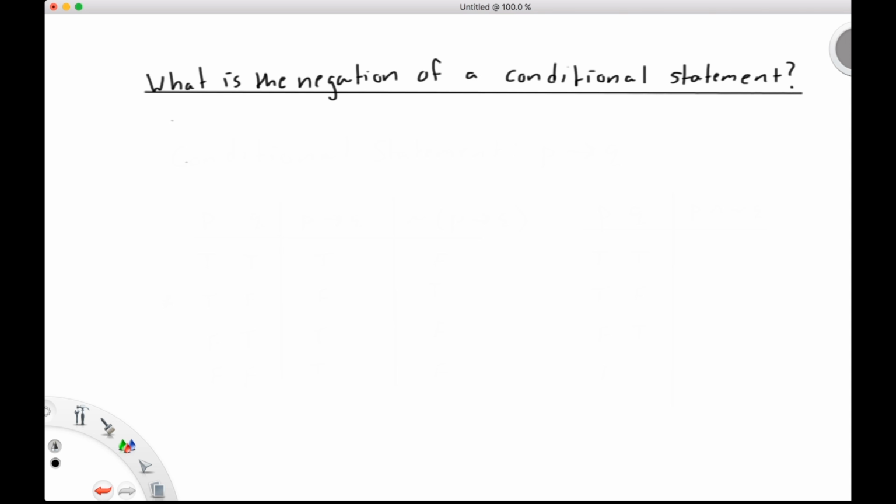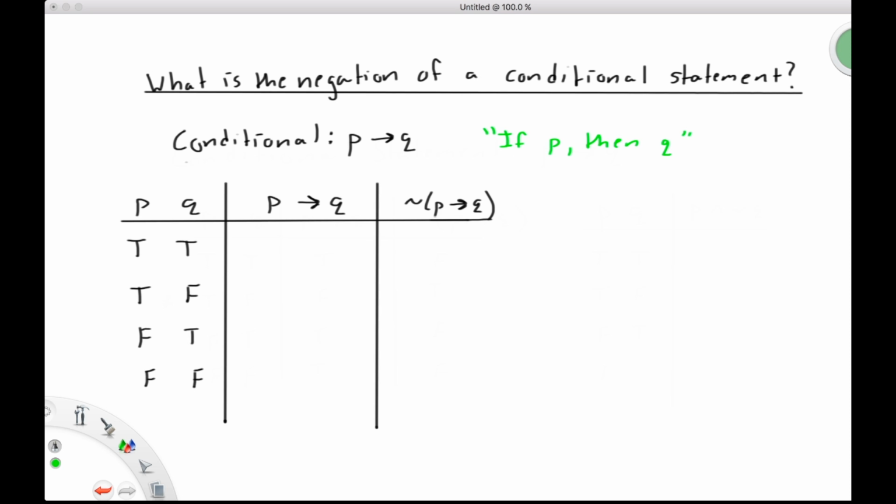Now, I think it's important to remember as well that a conditional statement is denoted P, then Q. We're essentially stating if P, then Q. It's an implication. And maybe even more specifically than that, we can understand P implies Q, or P then Q, or the conditional here, with its truth table. And so let's take a look at this truth table, specifically the second column.